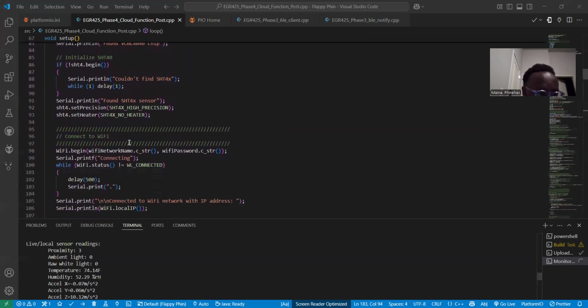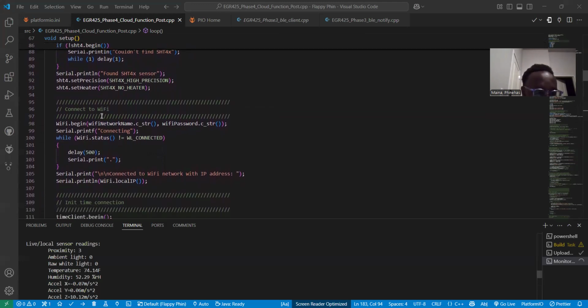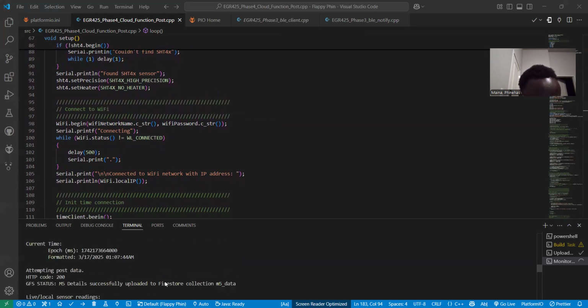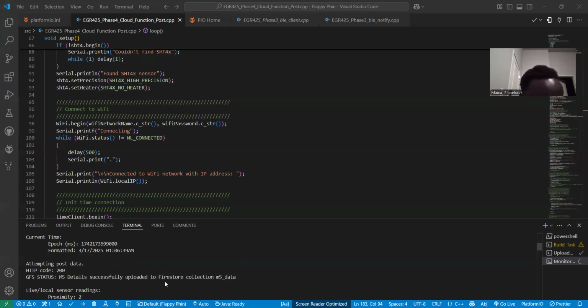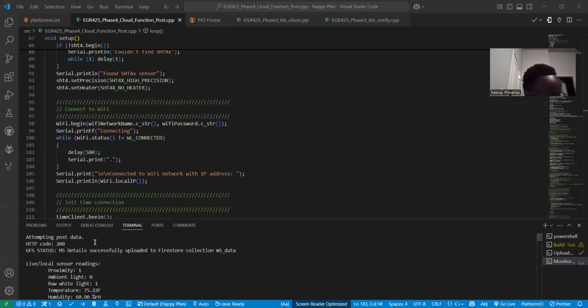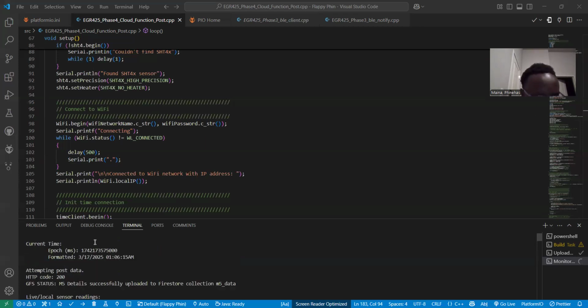And then this one's just connecting to Wi-Fi and showing if it's connecting, and then if it connected, it says it connected to this Wi-Fi network. Maybe you can see it at the very beginning. Okay, I'm going to refresh this just so we can see.